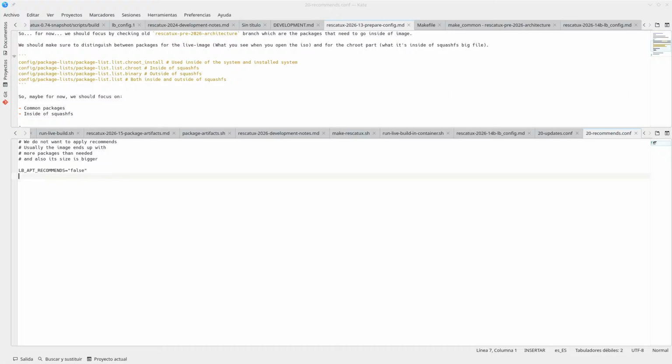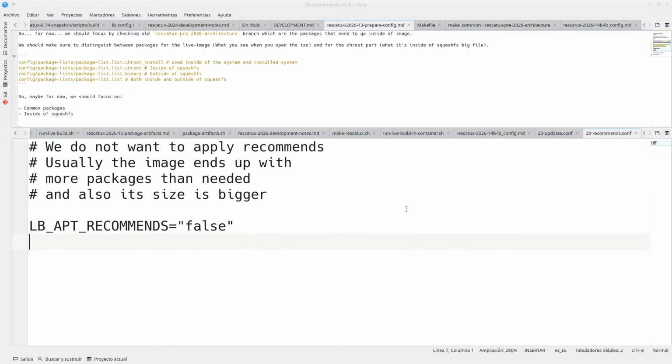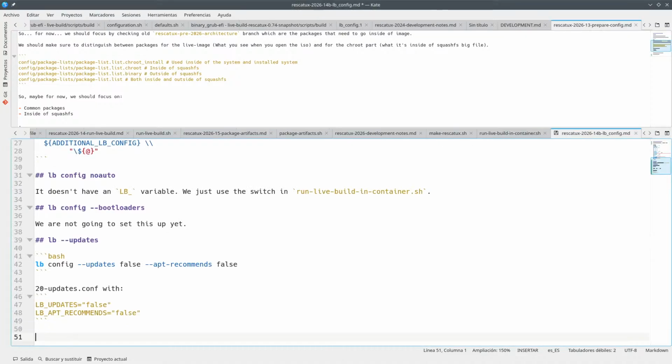So yeah, look at that. So this is nice. So what else can we check on the top regarding lb config?